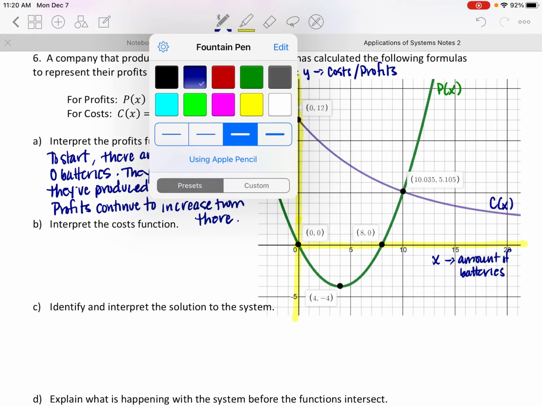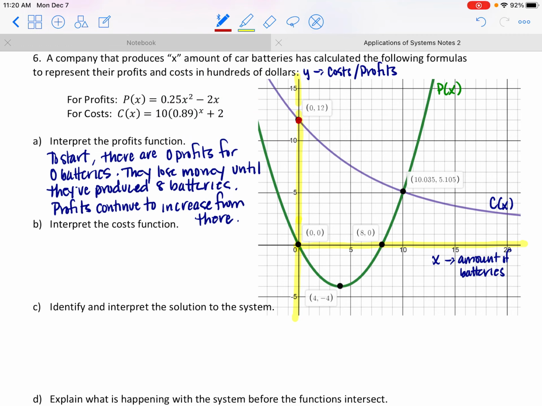If you look at this function, the costs start out at $1,200. So there's an initial cost to buy products, right? But then the cost continues to decrease, and that's generally what happens in business. The more you buy, the farther down you can drive those costs. With this particular exponential function having an asymptote at 2, we can see their cost is never going to dip below 200, because they're always going to be buying something, but there are other costs that get fizzled out of that situation. So we have initial costs of $1,200.